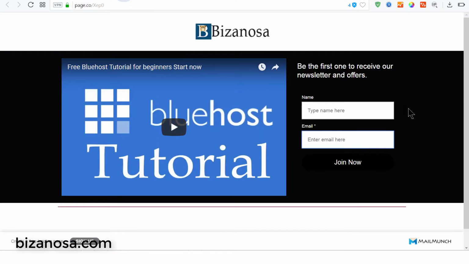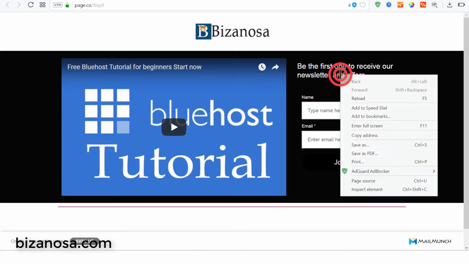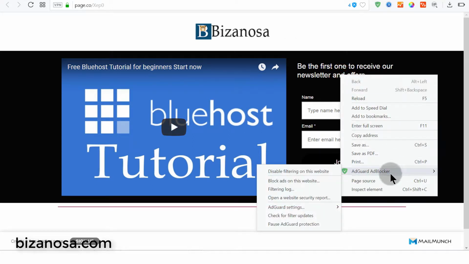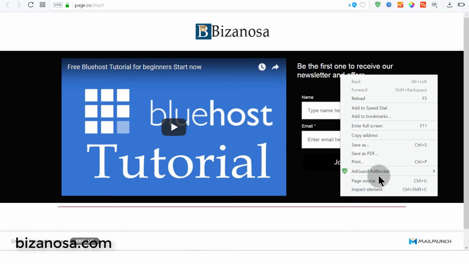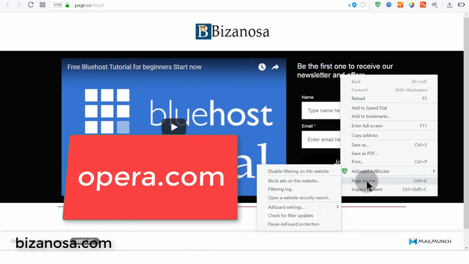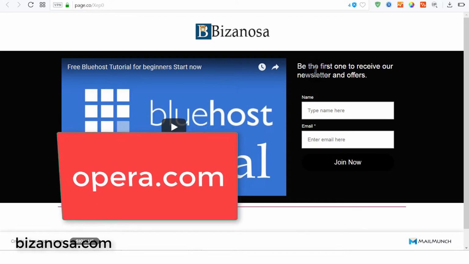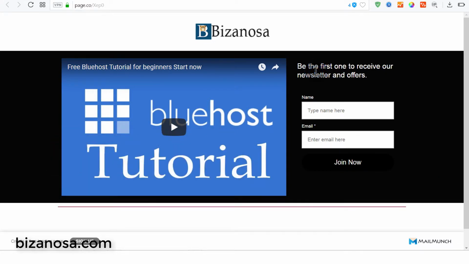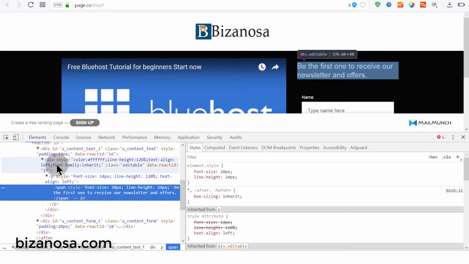So I'm going to use my browser debugger to know the selector for this entire element, and then I'm going to change the background color to red. Okay, so if you know even a little bit of CSS, you don't even have to know CSS. You can just see what I'm doing and follow along. So like I'm using the Opera browser, and if you're not using Opera like me, you're probably using Chrome or Firefox, Safari. Just inspect the element, okay, and I want to select this entire area here.